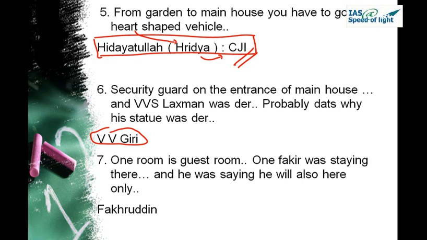So security is over now and you enter the main president house. The first thing in a house, always we get a guest room. Any guest comes, so the first room in the house is for the guest. In that guest room, one fakir was there, and he was saying that he will die here only. He was telling you that he will die in this room only, and he will not go out of president house.